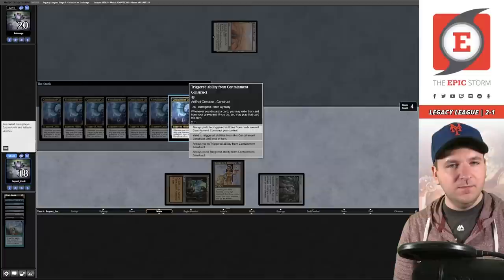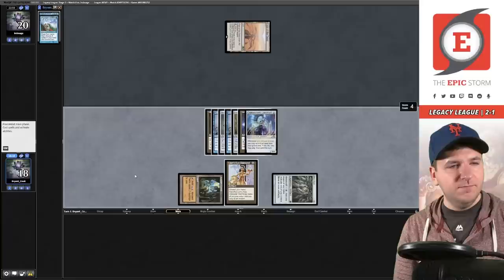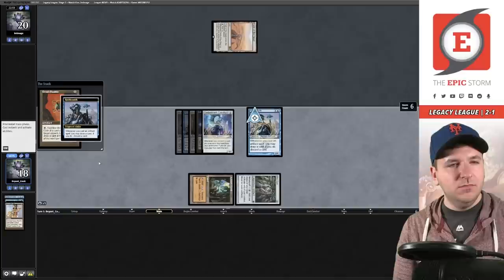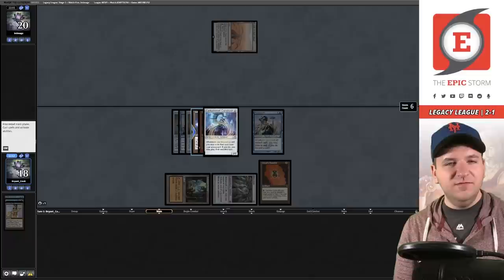Okay. No, and then the yes. Okay, so we're going to sacrifice this for triple blue. Let's play one of these Riddlers. Lotus Petal. Oh, that's not a petal, that's a bobble. Okay. Yes. This is a petal.